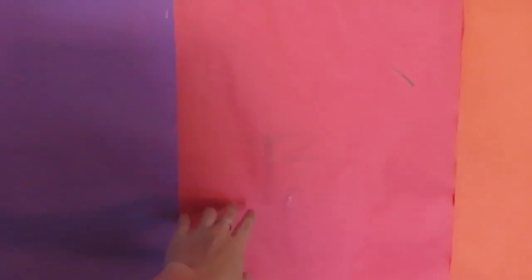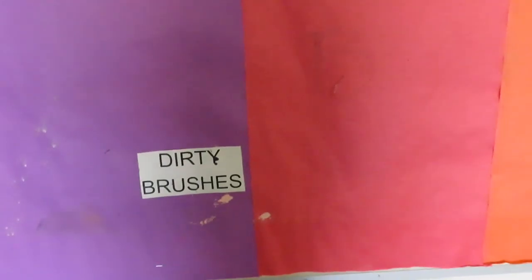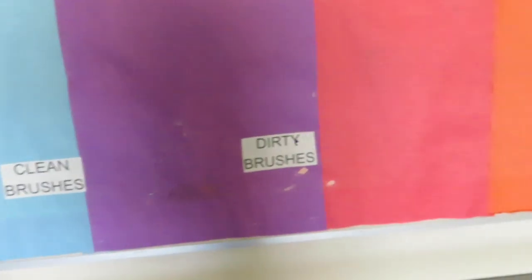And this is actually from my ASB class. All of this paint splatter, also from my ASB class. So I might replace the purple here and the red if I have any more. But yeah, this whole table is my station for ASB. So we have our paints and art supplies and stuff over here.